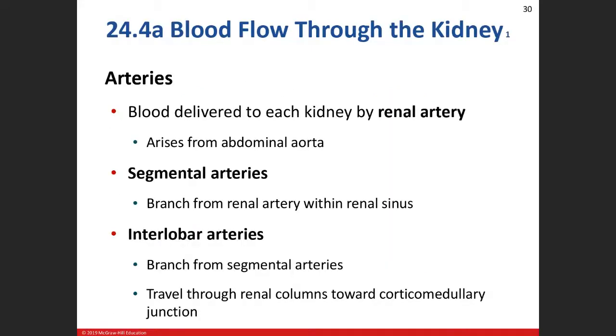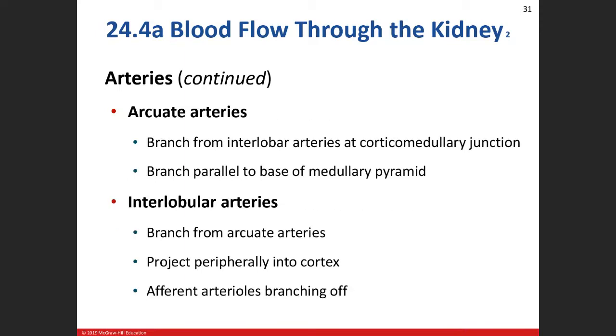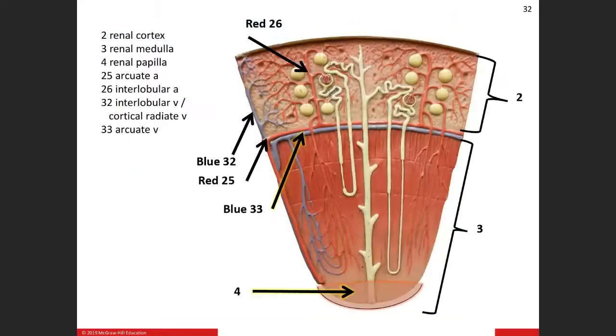And so what we'll see is that these arteries will travel up to where the cortex of the kidney and the medulla portion of the kidney meet. They call that the cortical medullary junction. And what will happen is those arteries will take a 90-degree turn, and they'll form what we call the arcuate arteries. These arcuate arteries are going to run along the cortical medullary junction, so they'll basically be along the base of the renal pyramid. Here, this is a renal pyramid. We have the base here, and the apex here, which is going to be the renal papillae. And so these arcuate arteries will run along the base here.